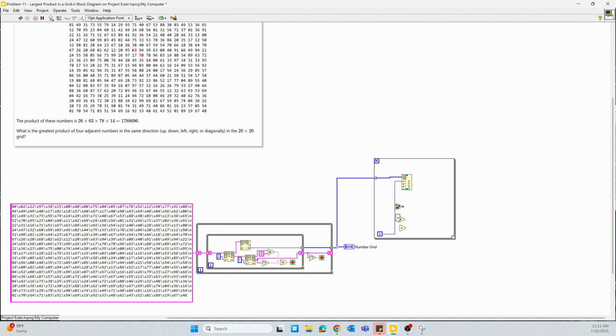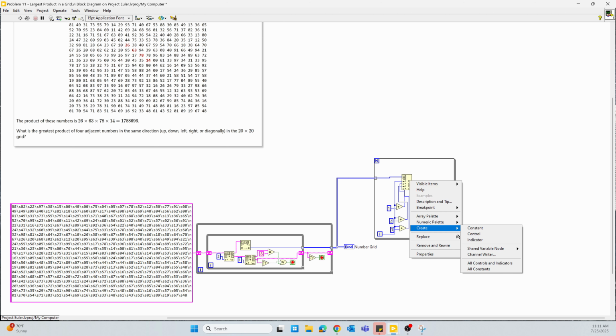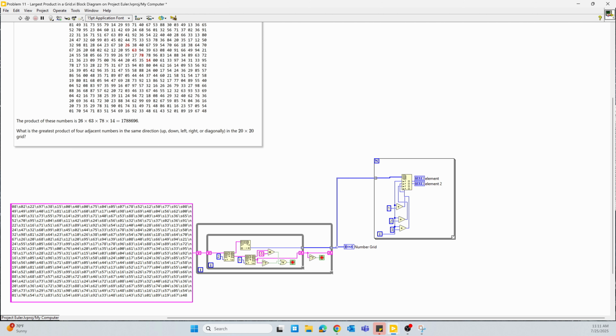Then I want to index 1. And I'll explain how this is working. Then I want to do 2, and then I want to do 3. And so what this should give me is individual outputs. And I'm going to create all controls and indicators.